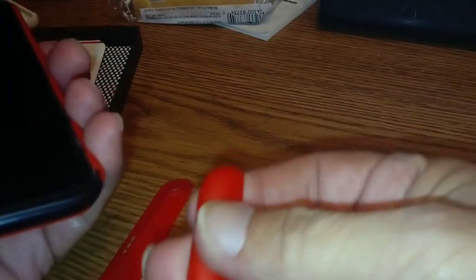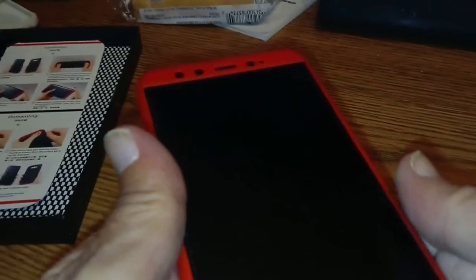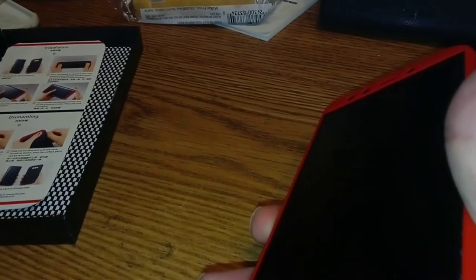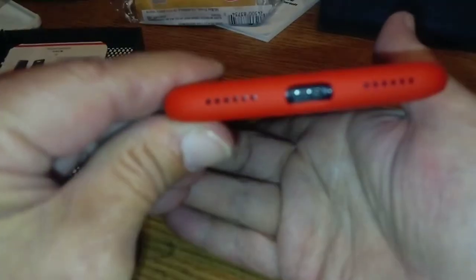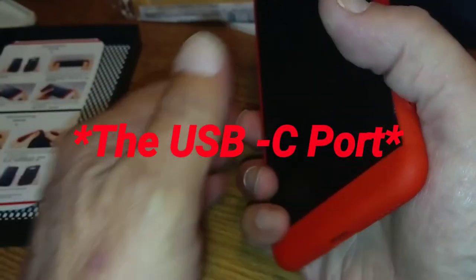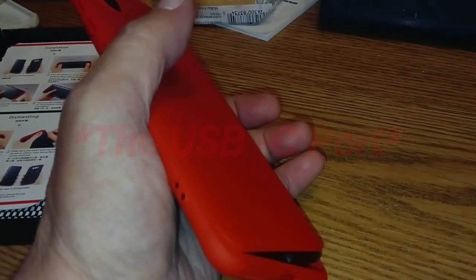Now we're going to do this. Hopefully I can figure this out. These are all our cutouts at the top. This should just go right in on one side and snap in on the other. Clickety-clack, it's in there. And same thing on the bottom. Pretty easily done. We're gonna shove that in, shove that one in, and get good access to our HDMI port. I think I have an HDMI cable lying about somewhere.